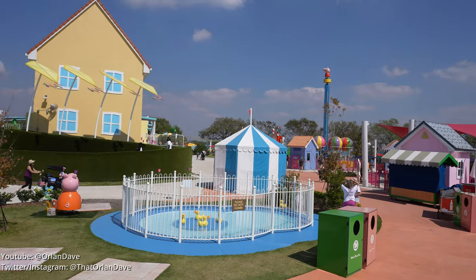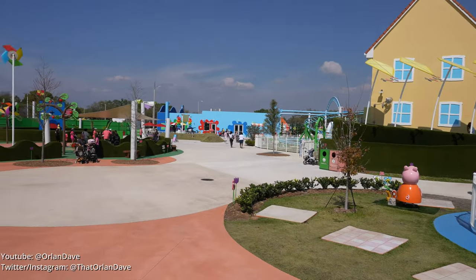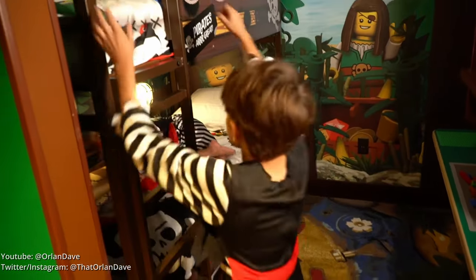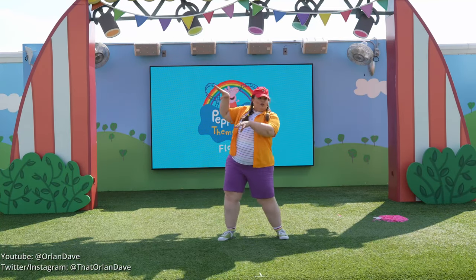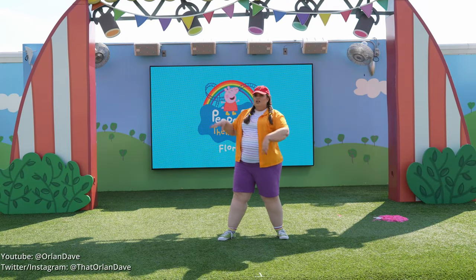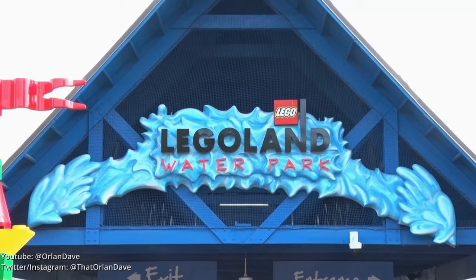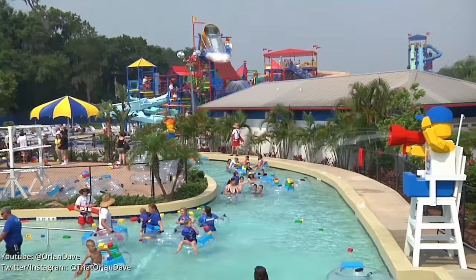As of this recording, it's $34 for a day pass, $119 for a two-day pass, and $129 for a three-day pass. Vacation packages start as low as $201.24. If you're visiting more than three times in a year, you might want to consider the annual pass, especially if you're also considering going to Legoland Theme Park and the Legoland Water Park, because these include discounts as well — and parking.